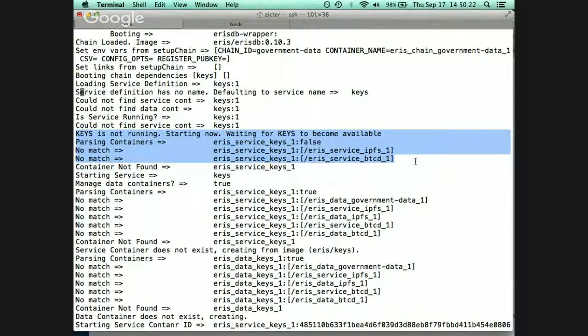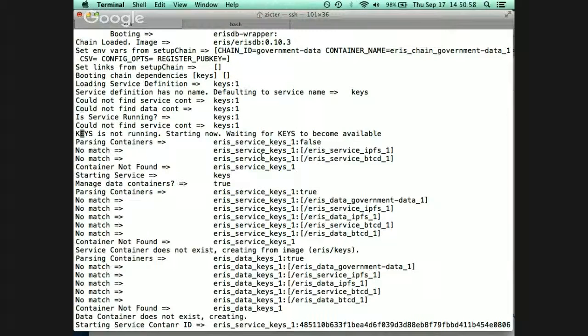Keys is a little key signing daemon that runs inside its own container and does all the signing for you, or for whoever is interacting with your blockchain and needs to sign a transaction, right? Otherwise, how do you authenticate who's using your blockchain? So this is an example of chains having a dependency that it starts up automatically, and that's written into a chain definition file.